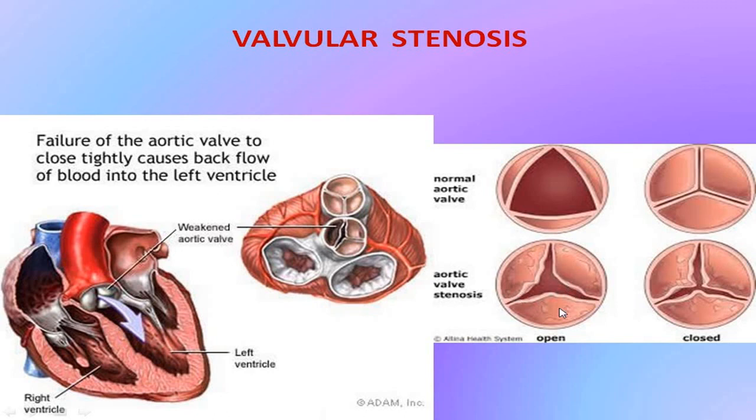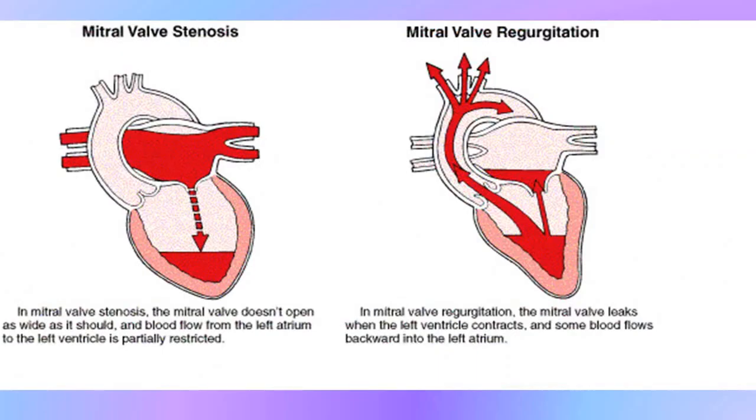The valve fails to open properly, resulting in insufficient blood movement from the ventricles to the aorta. And in the other condition, the valve fails to close properly, resulting in the flowing of blood back to the ventricle from the aorta. This is called regurgitation. And the valves become hard or stiff, or they fail to open and close properly, maybe due to hardening and thickening of the chordae tendineae that regulate the opening and closing of valves.